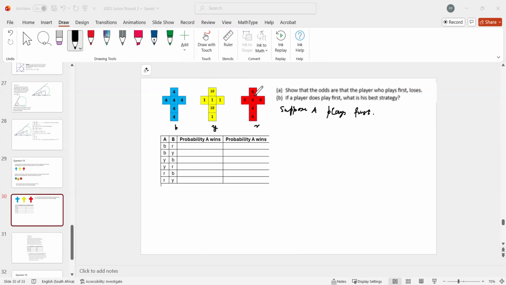So 2/3 of the time, if B chooses R, the red one, then he's going to win. The 6 will beat the 4. So you'll always get 4 here. So the chances of the red winning is actually 2/3, and the chance of this winning, 4 beating 6, it beats it only when there are 2 zeros. So this is 1/3, right?